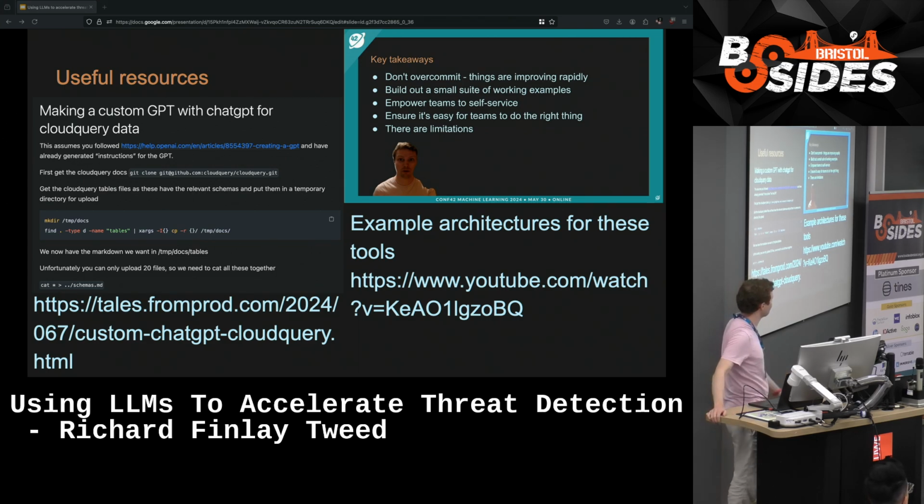Have you considered putting a bunch of stuff into the system prompts so that you can reduce how large prompts need to be? You put restrictions, etc., into your prompts that are repeated across all of the queries? Just to repeat the question for the recording, the question was, rather than putting everything into the prompt, why not add it to the system prompt, which is the thing the language model gets told before your actual prompt?